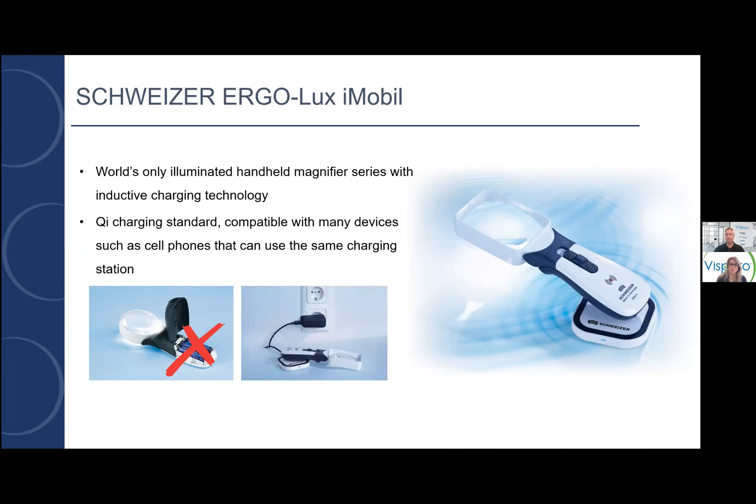This is a great option at the high end of handheld magnification — unique in its design and one of the only rechargeable magnifiers on the market today. The iMobile magnifiers are available in diopters ranging from plus 6 to 56. Not only can you use them as a handheld device, they're available with an accessory to turn them into a stand magnifier as well. The stands for the hand magnifiers are custom-made, so it's not one stand fits all — you can have a custom hand-and-stand setup with one magnifier.